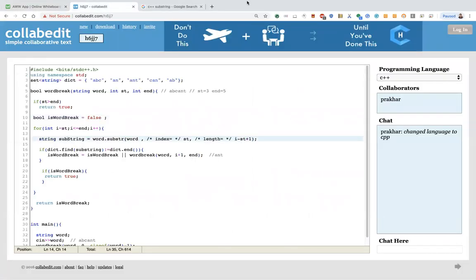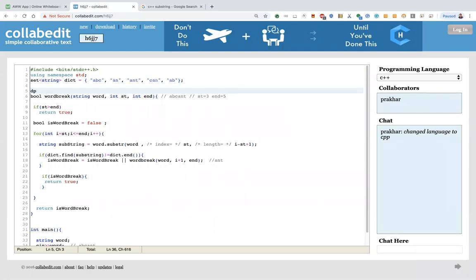So what you can do here is maintain an array, let's say DP, outside, of size of my string. I know the maximum size is 1000. And what I do is, if I know that this wordBreak is equal to false, then at that particular index st, so always I'm starting from st, I'll mark it before returning.